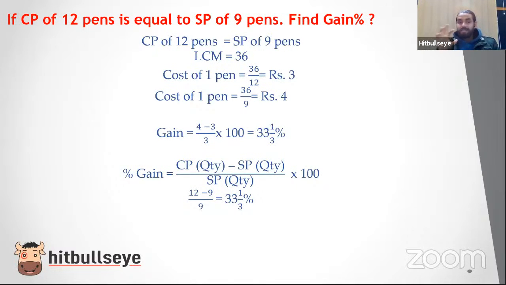So like cost price of 12 pens is equal to the selling price of 9 pens. मुझे अमाउंट नहीं दिया है, but I can infer that वो सेम अमाउंट पे बात हो रही है। 12 का जो कॉस्ट था वो 9 का सेलिंग प्राइस था। Now when you solve the questions, when you practice the questions, so ये आपको अपने आप माइंड में आ जाएगा कि ओके, इस क्वेश्चन में I have to take the LCM, इस क्वेश्चन में I have to use a direct formula, इस क्वेश्चन में I have to use that trick.